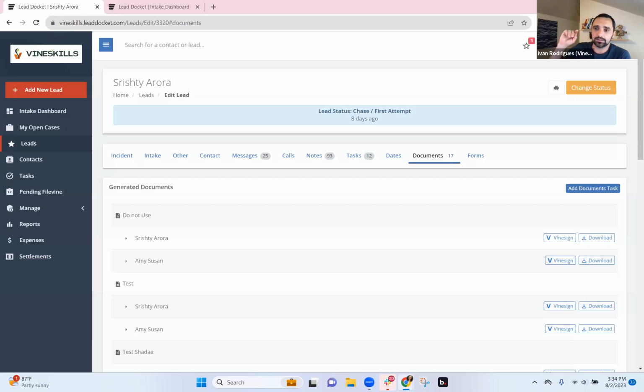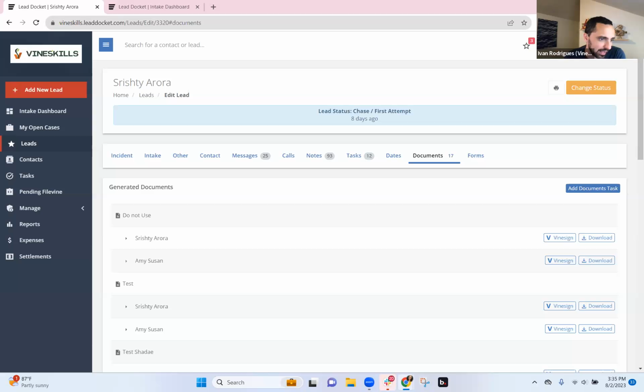If it's a problem between Lead Docket and pushing to FileVine, that could be a mapping issue that's in Lead Docket but doesn't show up in FileVine. But if it's inside Lead Docket, I've never seen something disappearing from Lead Docket. Between Lead Docket and FileVine, sometimes there are some issues. So if you want to send more information on that or chime in, I think we got some more questions.